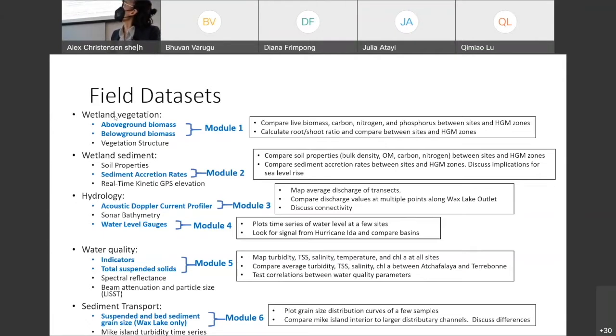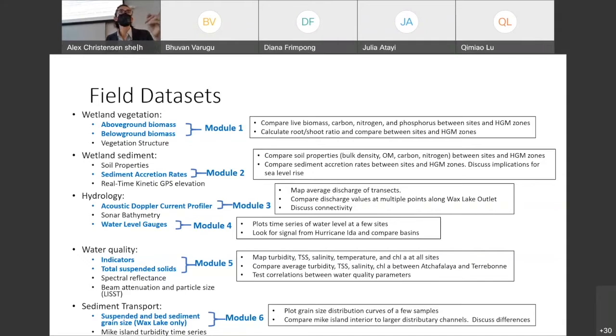A short description of each of these modules is shown in the boxes. I want to get an idea of whether people are more interested in the biomass or the accretion rates. The modules are pretty fast, so if we don't get to them, they're easy to run through on your own. They're well described, and I think you can all handle going through them. So does anyone have a strong feeling for a particular data set that they want to see definitely in the 2 hours?